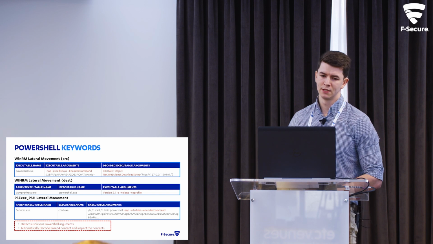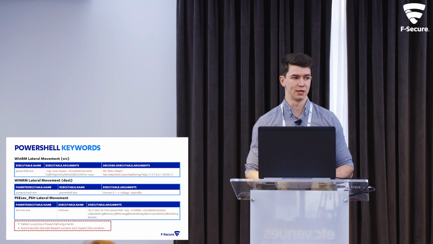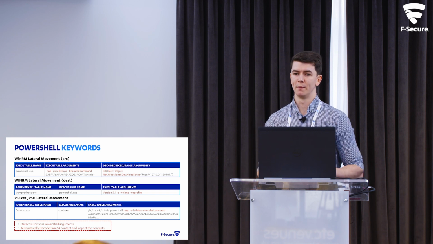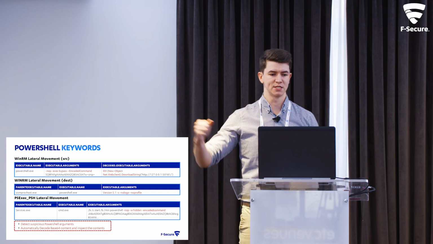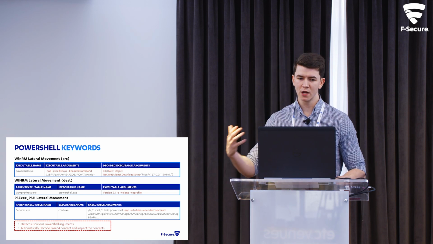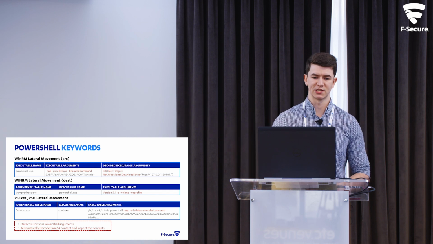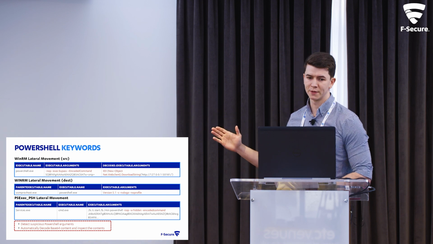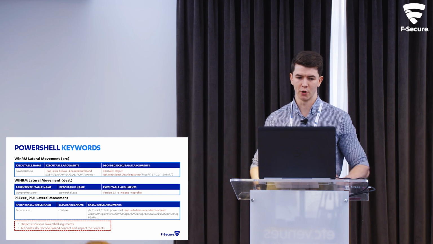So the top table is the telemetry that's generated on the source machine when you use the WinRM lateral movement. So this is a machine that the actor's compromised. They're moving from this machine to a target machine. When they run the WinRM lateral movement module, you'll see PowerShell being created with the executable arguments -nop, -exec bypass, -encodedcommand, and then a long base64 encoded string.